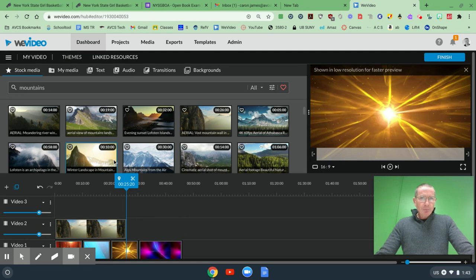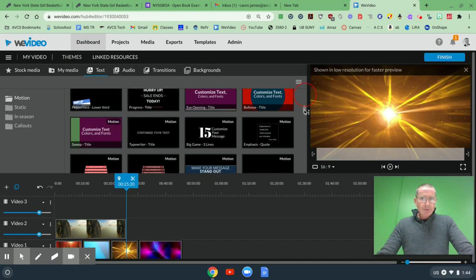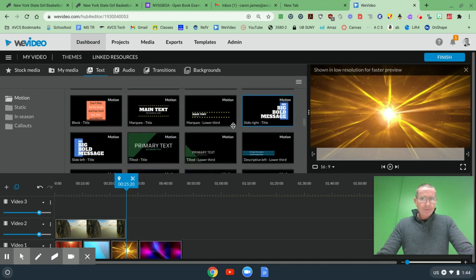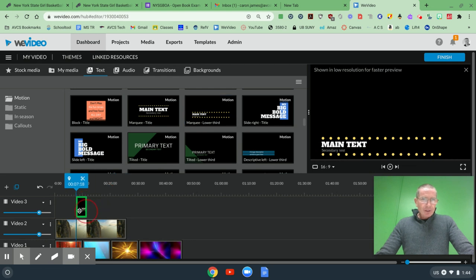And then maybe I want to put a little bit of text on top of that. And again, I want to make sure I'm doing my layers correctly so everything shows up. All right, so I'm going to drag that down here. Again, I can put it wherever I want the text to end up showing up.